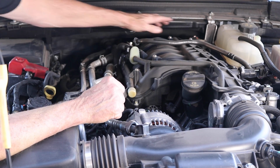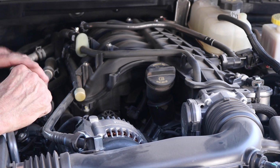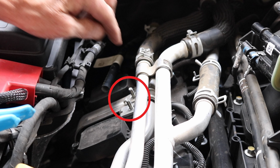When you uncover the motor, all these holes are empty of screws. We provide stainless steel screws to replace the holes for a cleaner look if you please. These are your heater hose lines. First, we're going to remove the nuts from the studs on the heater hose bracket on the left side. Keep these nuts for later.